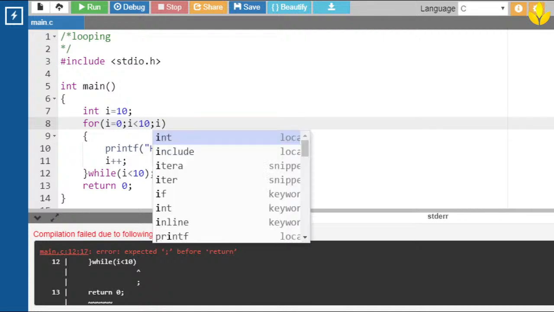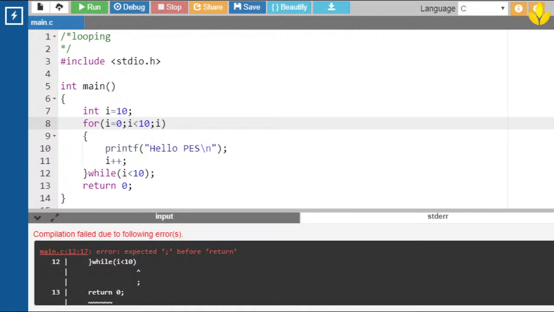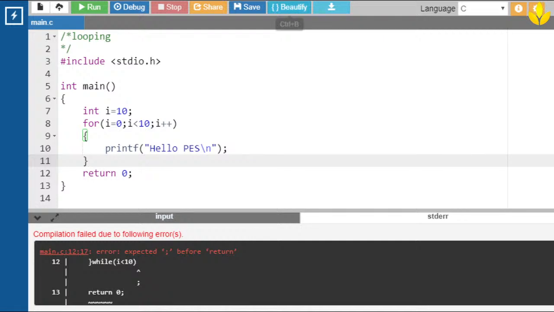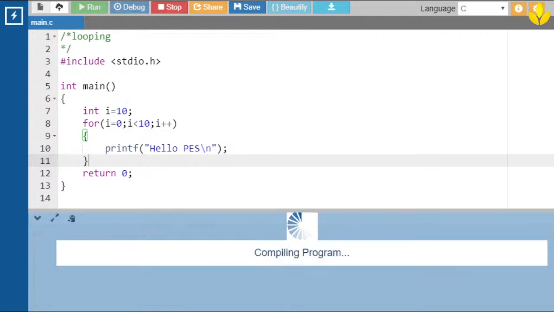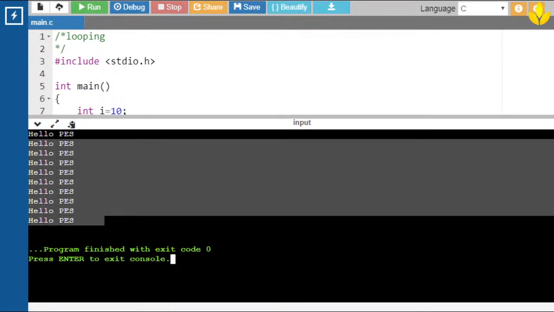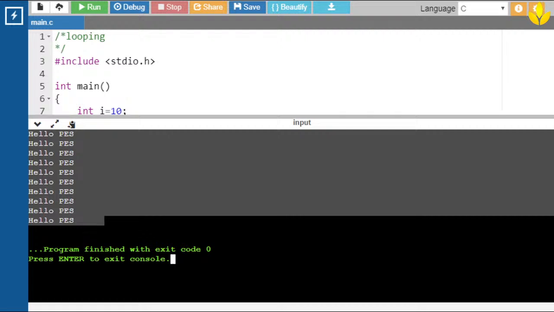Rather than writing the I plus plus in the loop body, I can write it here itself, so I don't need this. So this is what happens to my code. Now observe, you can check, it is printing 10 times, no problems.